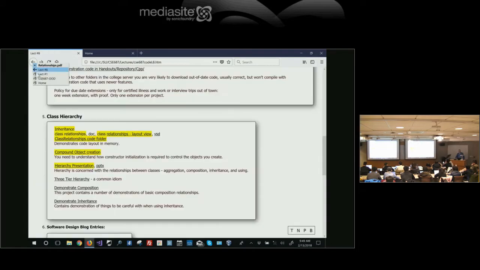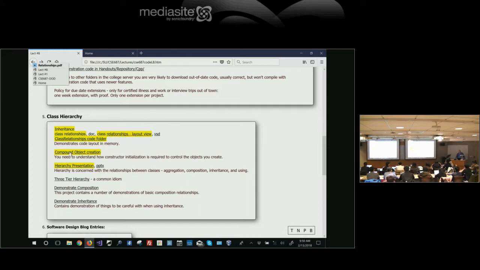Okay. So now I want to go here. It's in the handouts repository, CPP class relationship. If you look on the college server, it is. I forgot to synchronize my machine in the last couple of days, so I don't have it there, but I do have it some other place.